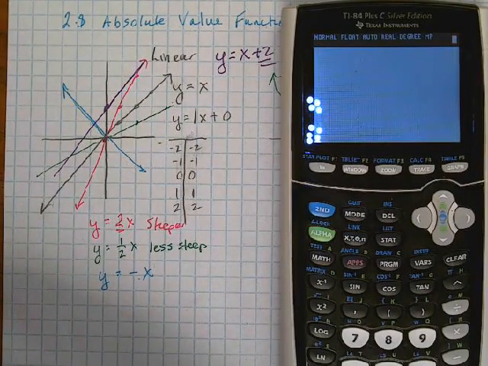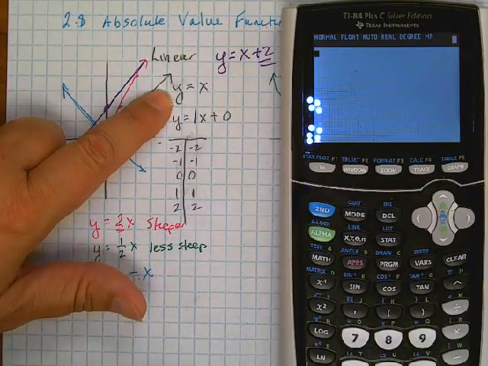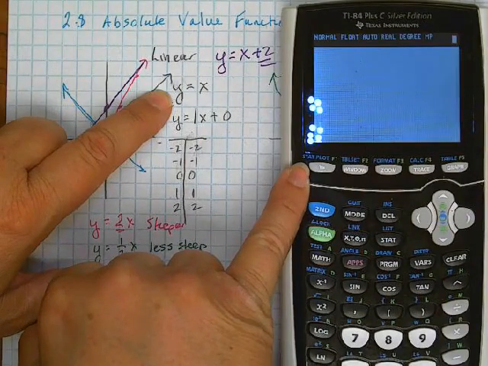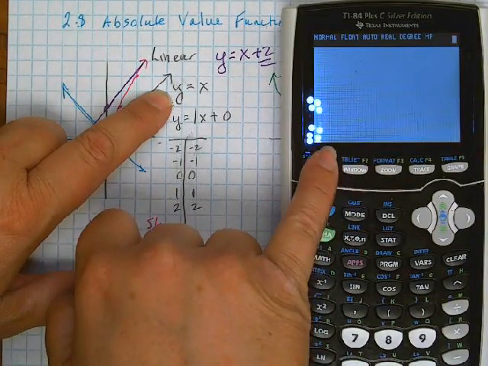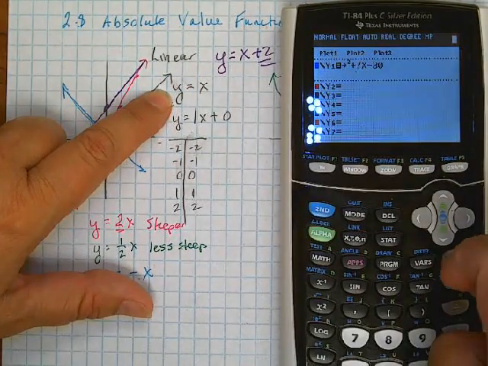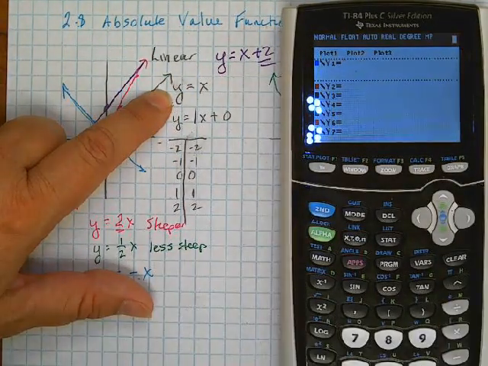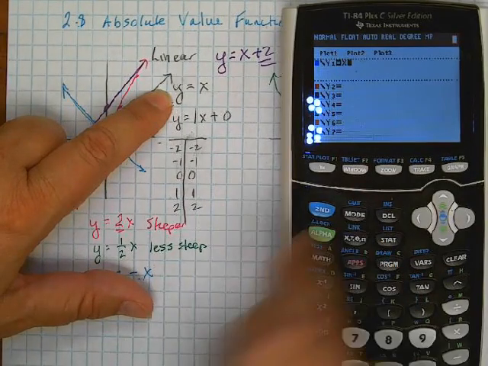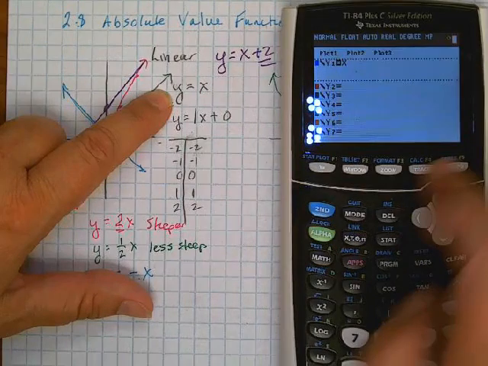So I'm going to start off by just practicing graphing a line. So I want to graph this line right here. If you'll notice, there's a button at the top that says y equals. So if we push that, then it brings up a place where we can type an equation. And I'm going to go ahead and clear out the equation that I have there. And I just want to type in x, and x is the button by the green key. And then I'm going to hit graph.